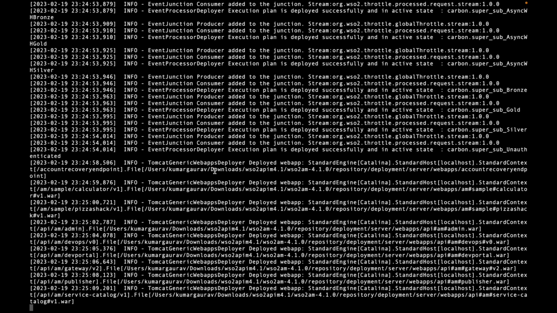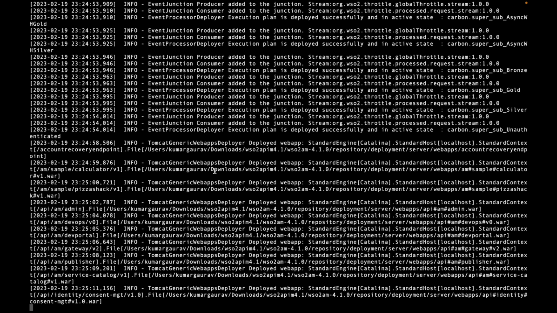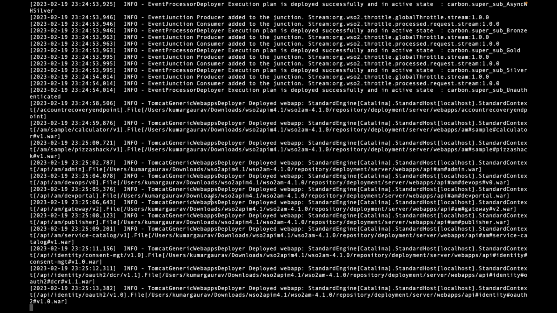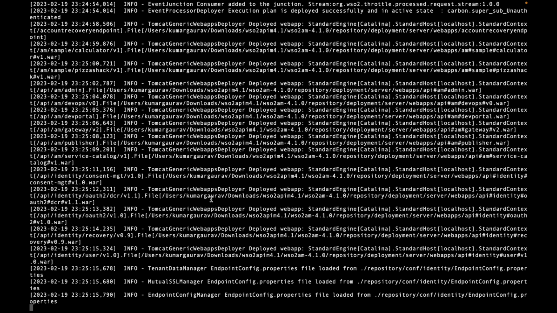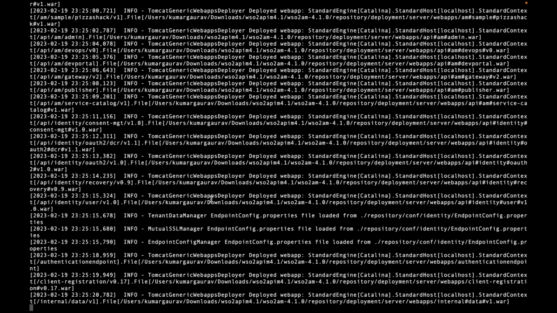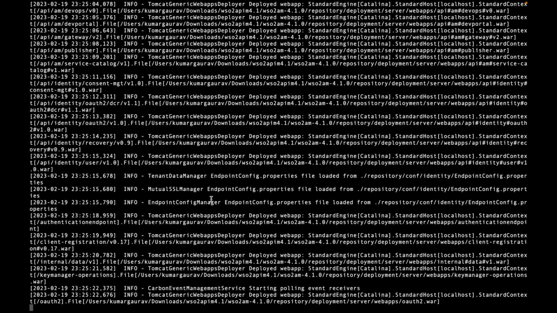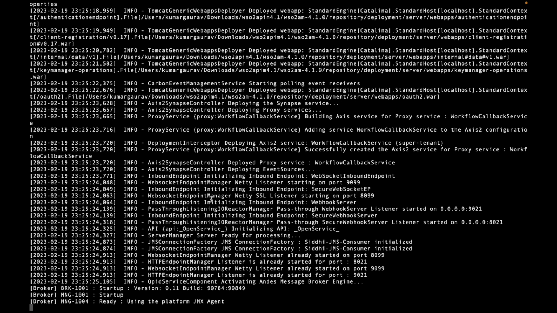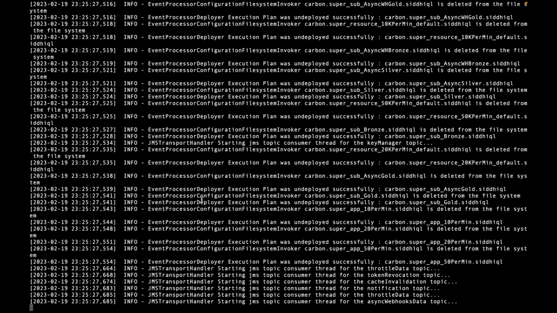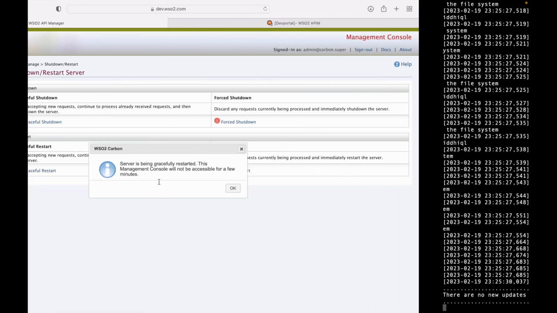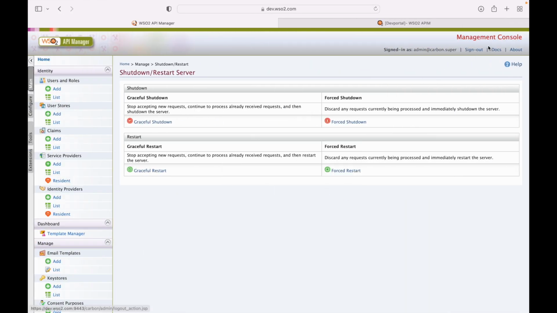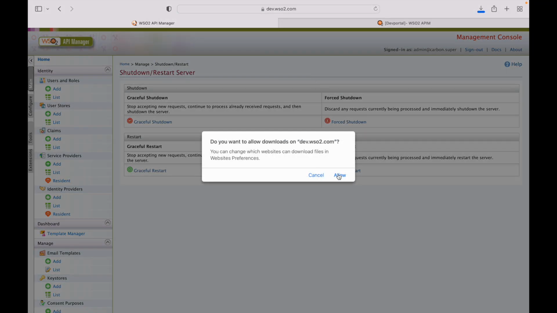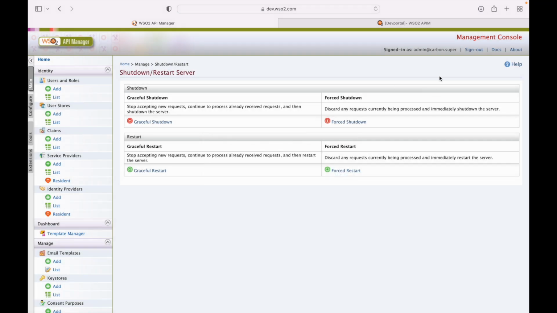Then we will be able to validate the same from the different portals. So please wait for a while. Okay, so our server has started now. Okay, press OK or just do a refresh. It should ideally, no, we don't have to log out, we'll do a sign out.